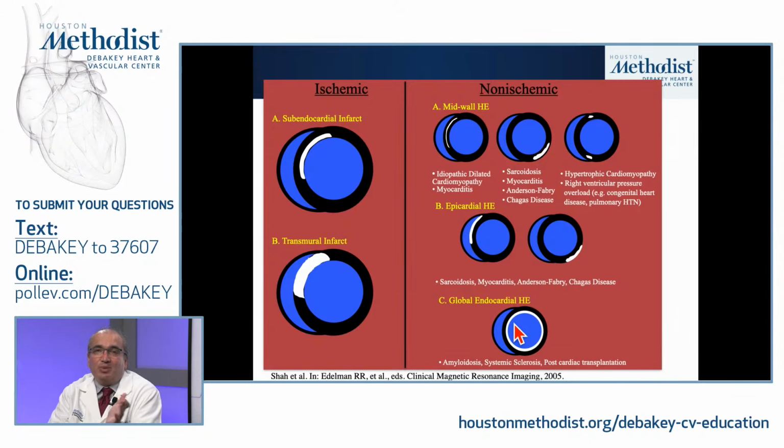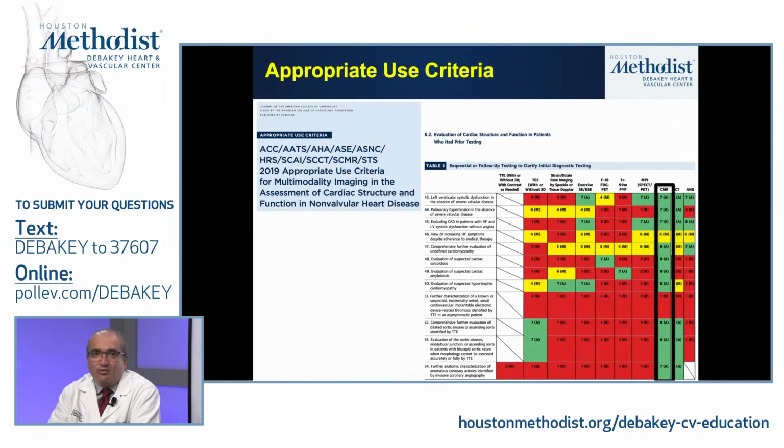Again, all of these are patterns that would not fit a coronary artery distribution, and that's the first clue. And then it's looking at all the other pieces to try to put together the underlying likely etiology of it. I think really it's over the last 20 or 25 years that this late gadolinium enhancement technique has really helped make cardiac MRI an essential component of the evaluation of patients with cardiomyopathies.